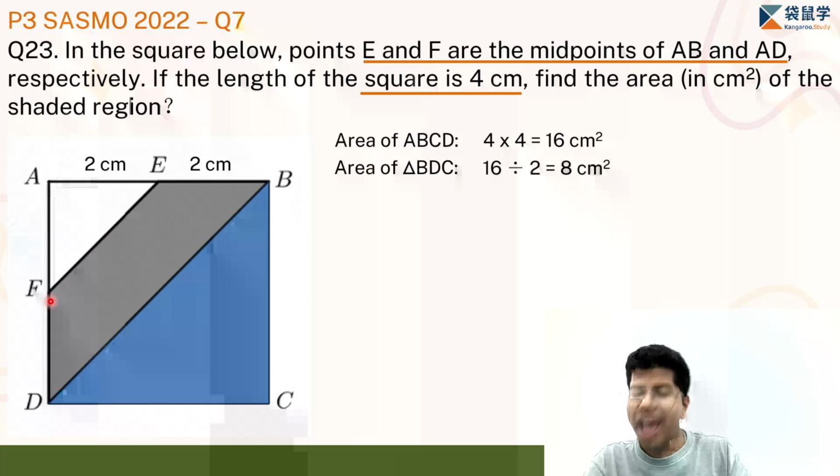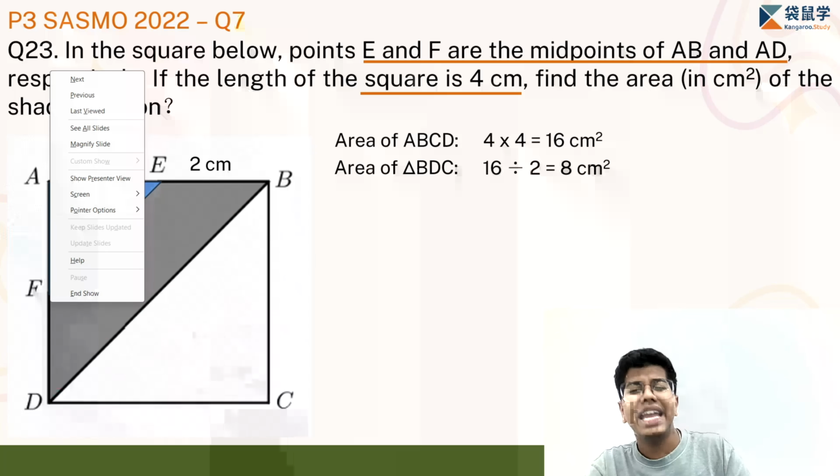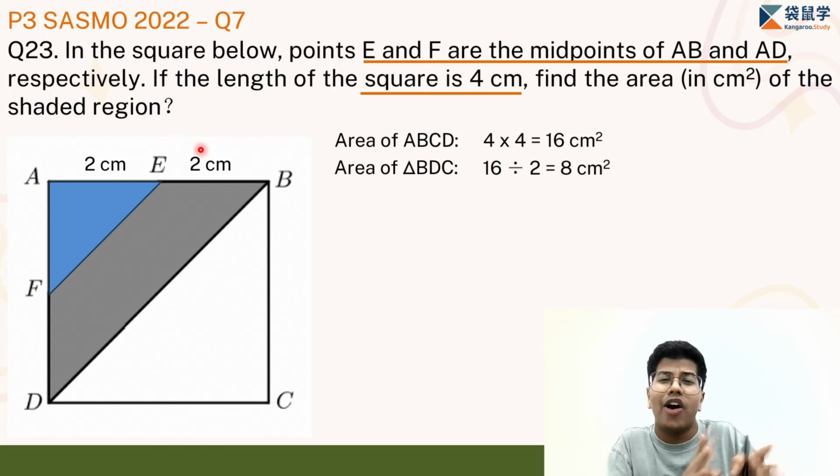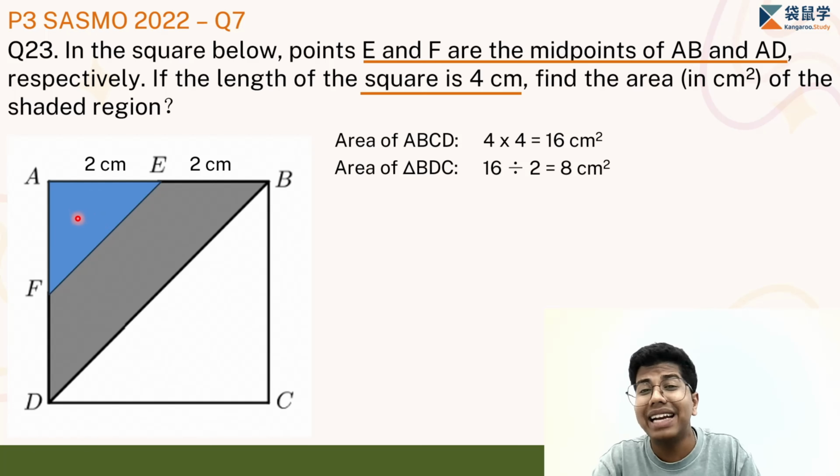Now, to find the shaded part, which other part do we have to calculate? Yes, we have to calculate AEF. Now the question arises, how can we calculate the area of this shape AEF? Most of the students will say we can find this area using the formula for the area of a triangle. But for those students who don't know the formula for the area of a triangle, here is the explanation. This shaded part is a triangle. We learnt about a model where the shaded part is half of the square.